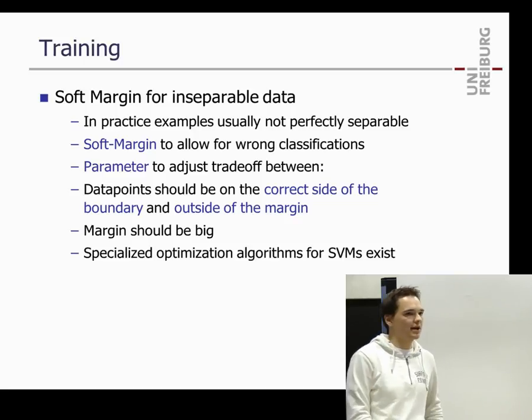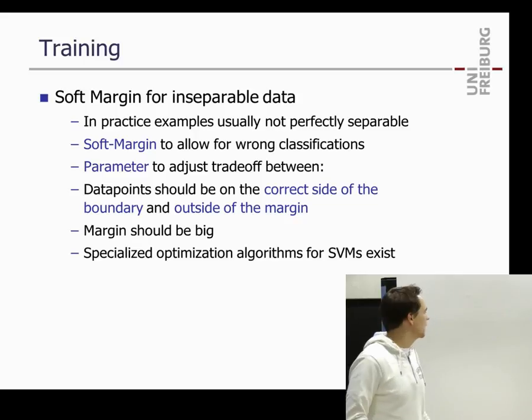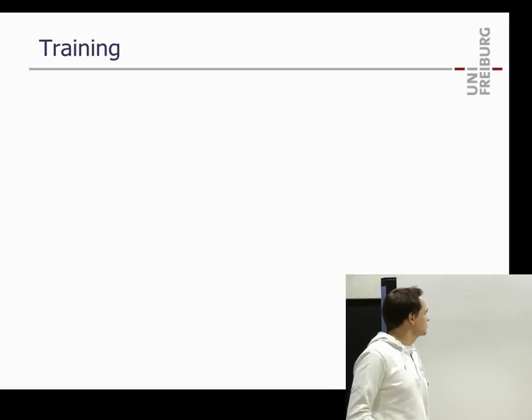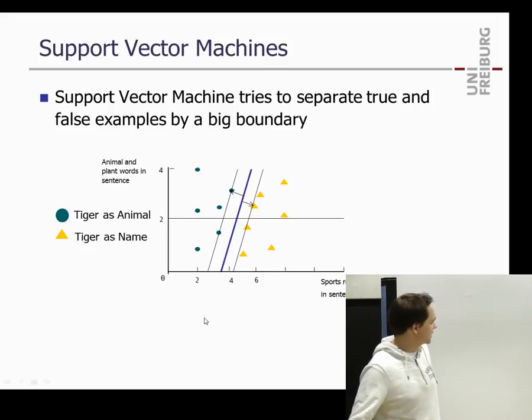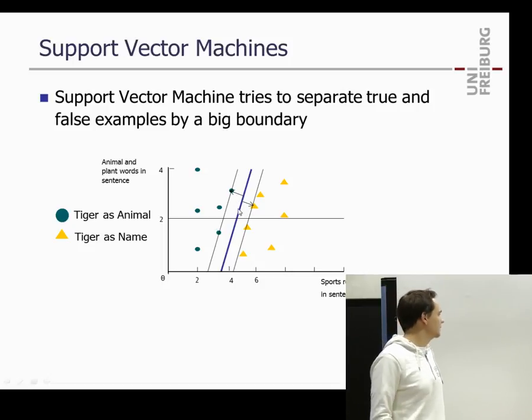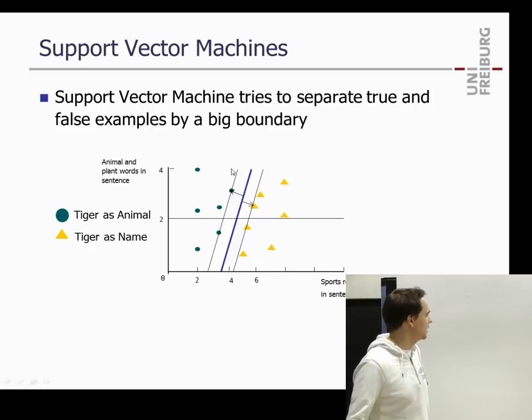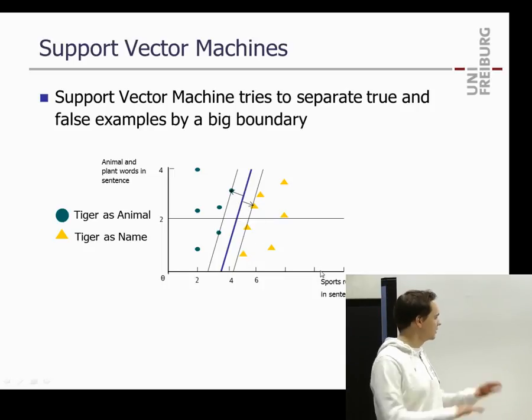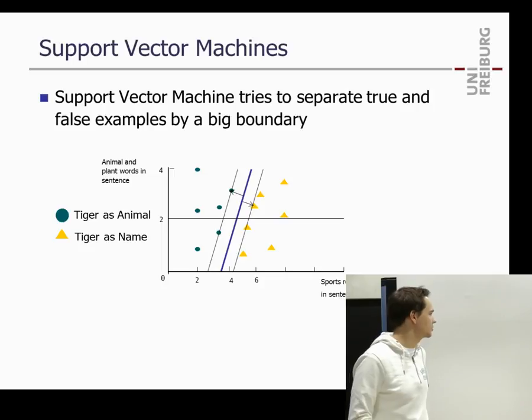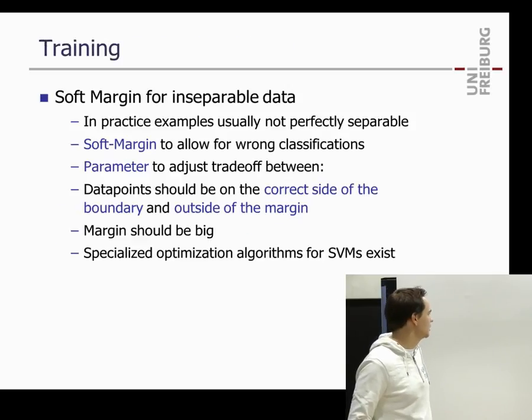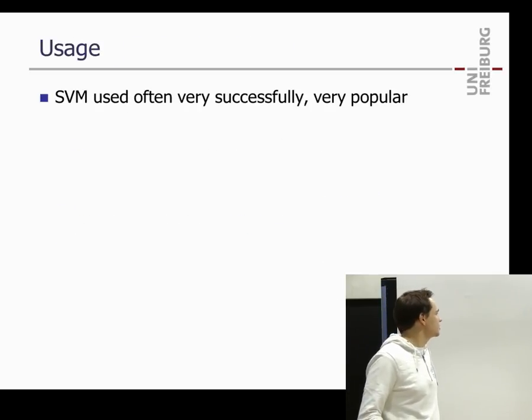And as I said, there are specialized optimization algorithms to train the SVM. I just want you to know this basic idea here. You have this line, and you try to really separate this as well as you can by making this boundary as big as it can be. And if you have more dimensions, it will not be a line, but a hyperplane. With 3 dimensions it would be a plane, and then 4, 5, 6, and so on will be some hyperplane that tries to have a big margin to the closest positive and closest negative example.